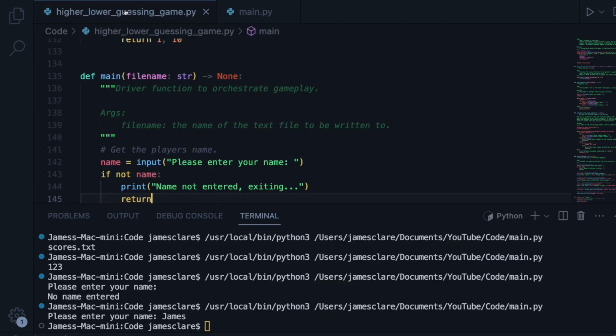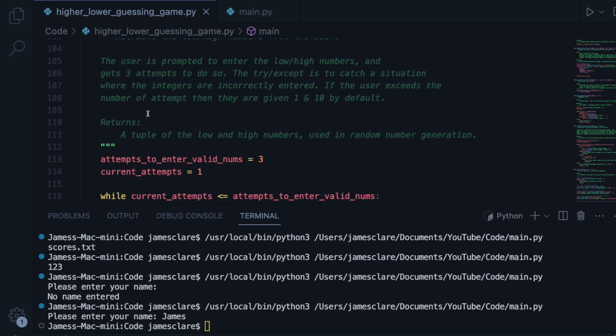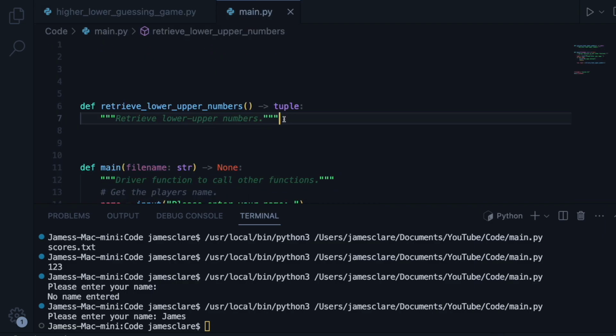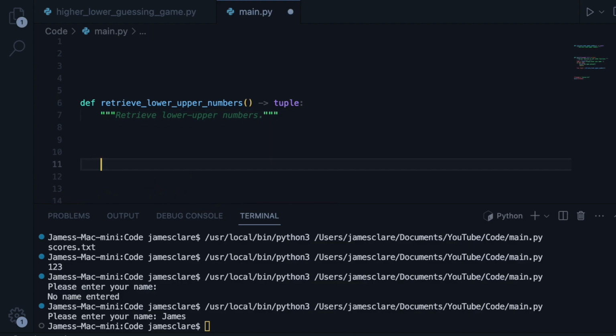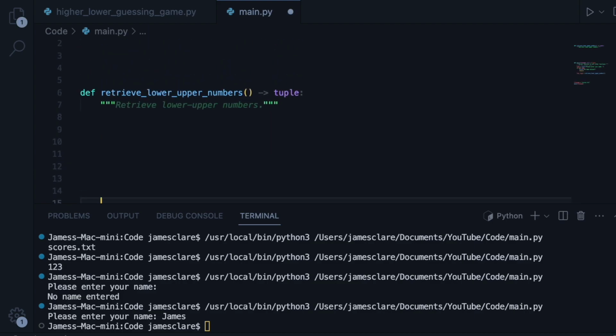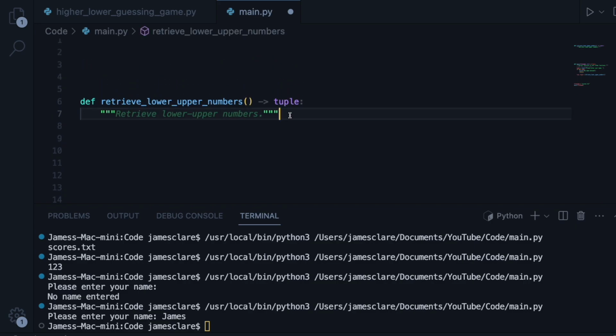Of course, I think in my example I've made this a fair bit bigger, but that's fine. So we've got our documentation string, and what we're going to do is fairly complex. So I'm going to make some space down here and start to build up our logic. What we're going to do is effectively give the user a set number of chances to enter this correctly. So let's suppose they ask for the low number and the high number, but they enter it in the form of, say, 1 minus 1. That's going to break the process later on.